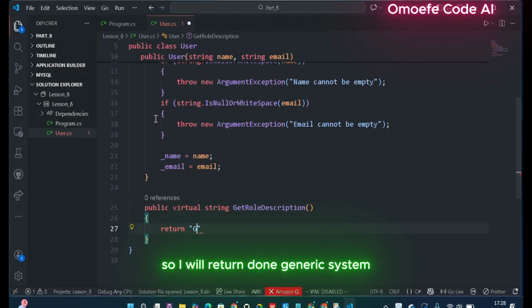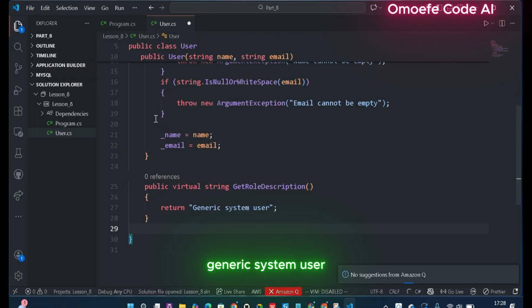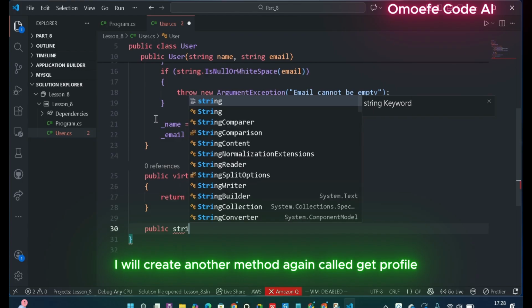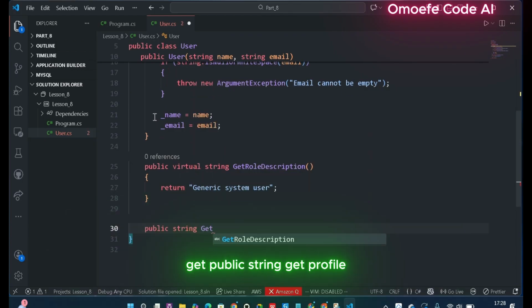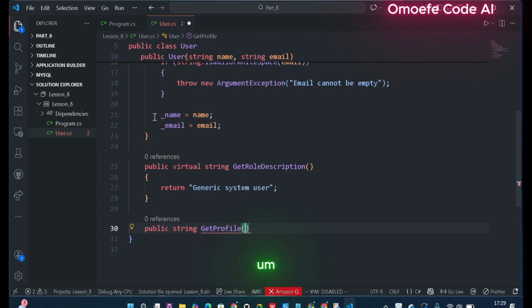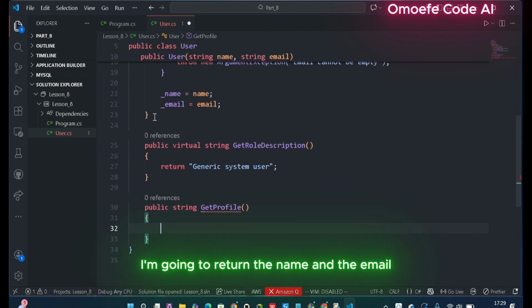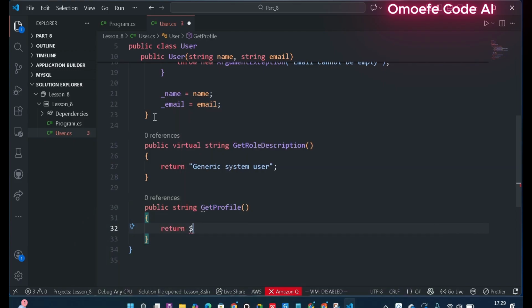So I will return "generic system user". I will create another method again called GetProfile, public string GetProfile. Then inside the block, I'm going to return the name and the email.